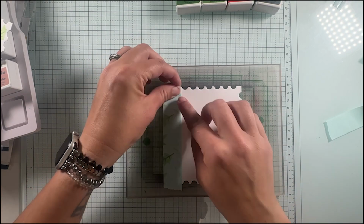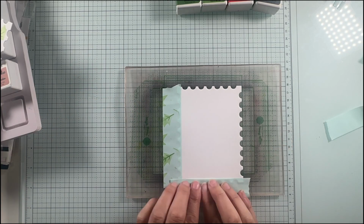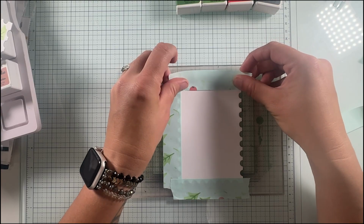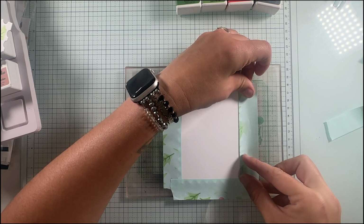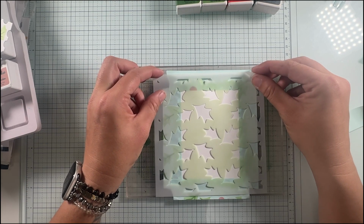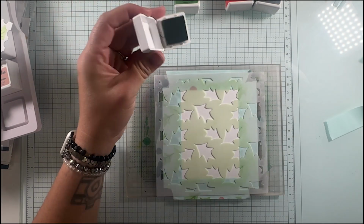So what I have done here is cut out my white cardstock. Most of the time I am using Hammermill smooth cardstock, and I am using our Holly stencil. I think it's Holly and Berry stencil right here. Love this stencil, guys. This is one of my favorites.